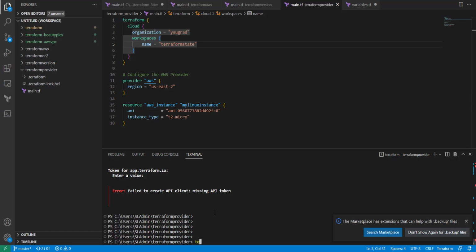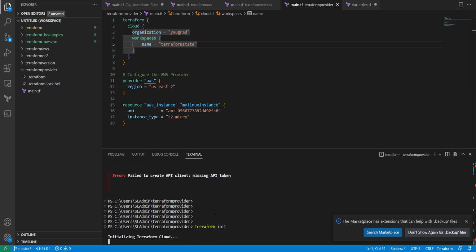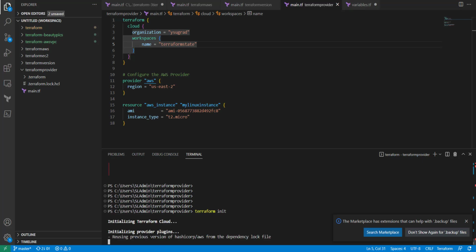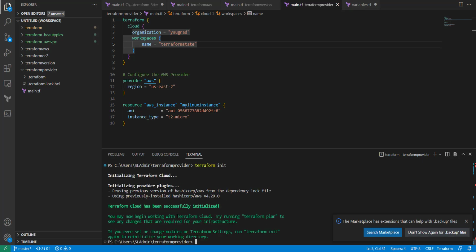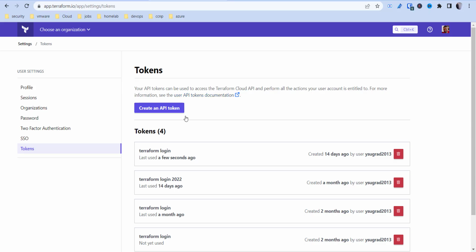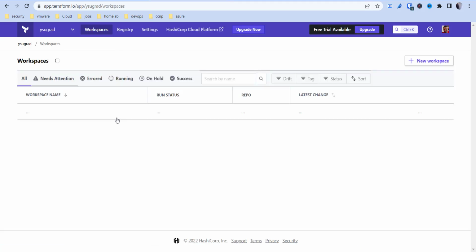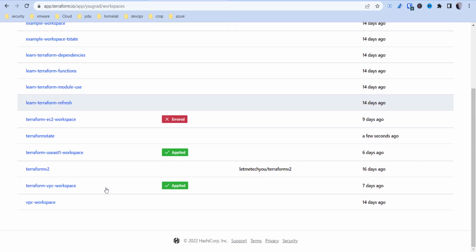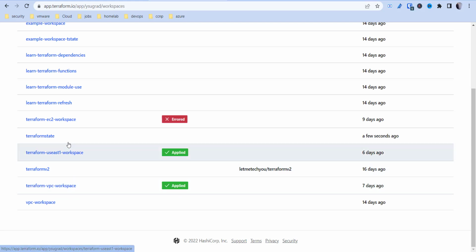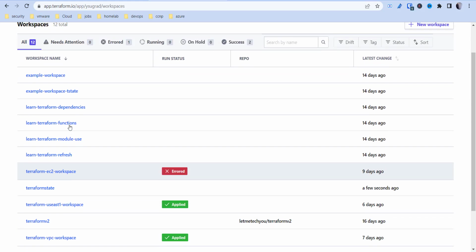Now when we do a Terraform init, you can see it's going to initialize in the cloud. So now you can see that there's no, well, once we actually run it, but let's go back into, so where are we at here? Terraform state.